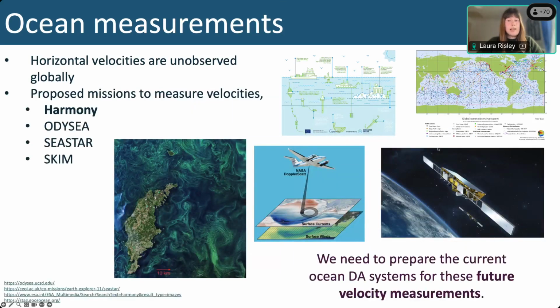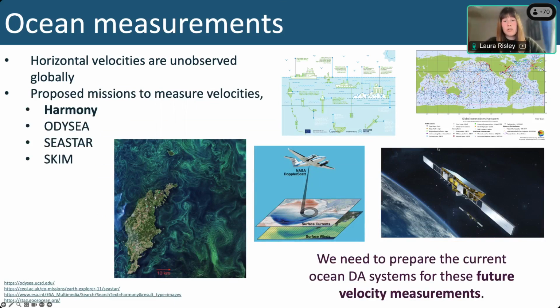As I mentioned, there are satellites proposed to measure these ocean currents. If I just talk about ocean observations in general quickly, we have various in situ measurements taken in the ocean, ranging from mammals to ships. Although the global observing system on the top right looks like there are plenty of observations, they're actually quite sparse, and there are regions in the north that are nearly completely unobserved by in situ measurements. Then we also have satellite observations of the ocean, but these can only cover the surface.